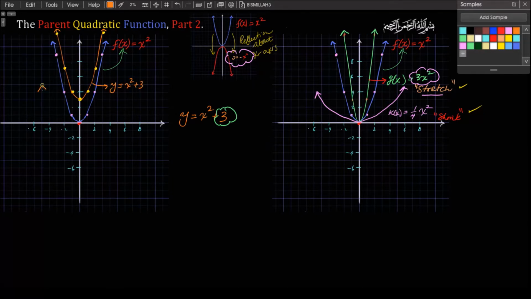Now moving a graph up and down like this is called vertical translation. And if we had said y equals x squared minus 3, basically we would have taken the same graph and moved it down 3 units. So the vertex would have become right there. And the whole graph would become something like this. So this is called vertical translation, moving the graph up and down. Now, if we were to move the graphs this way, horizontally, like if we were to take this graph and move it kind of like this, for example, this would be called a horizontal translation.